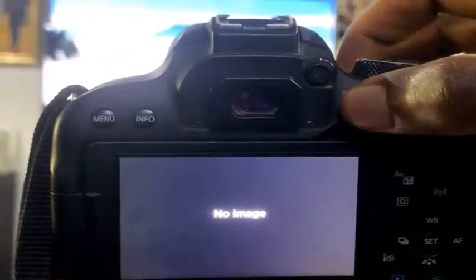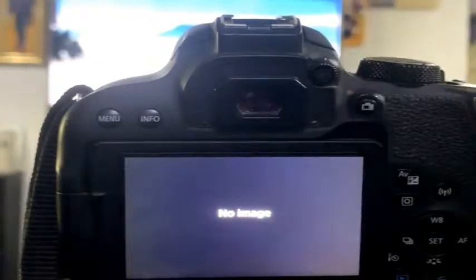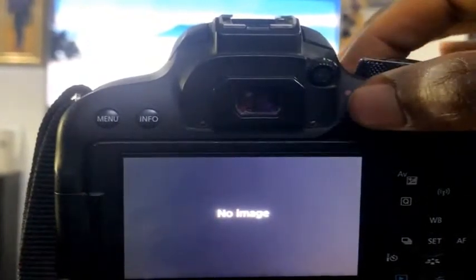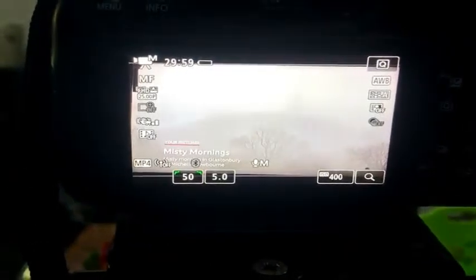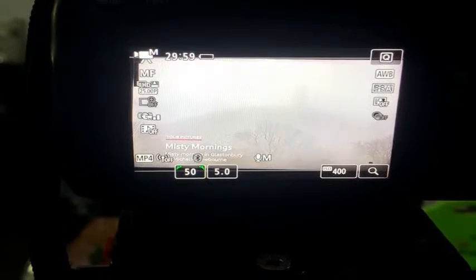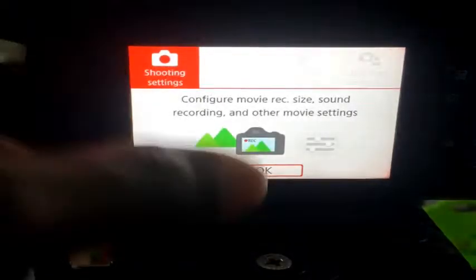You press the record button, it will take you back to the main screen. So as you can see now, it has also taken us back to the main screen.